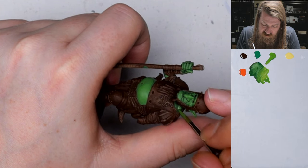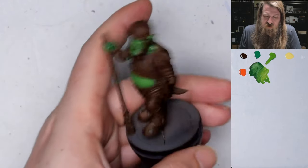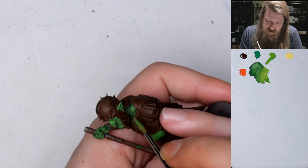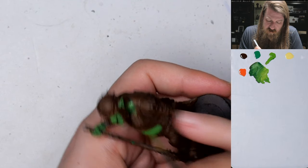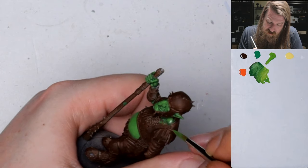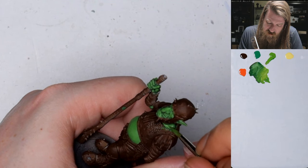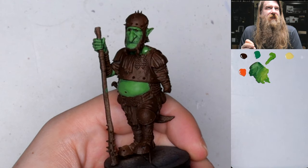So because the light's kind of coming in forward, we're going to have a little bit of light on his shoulder here. But then most of it's going to get covered by his helmet and everything. So we need a little bit on his chest and neck, but not too much. Right? So we can do something kind of like that.